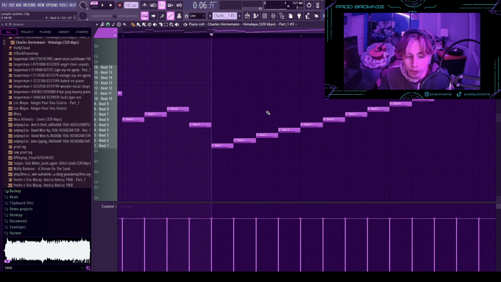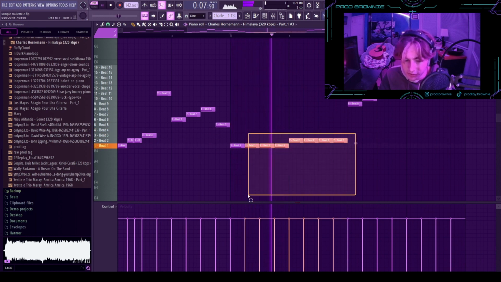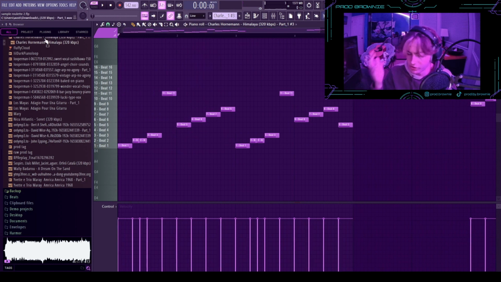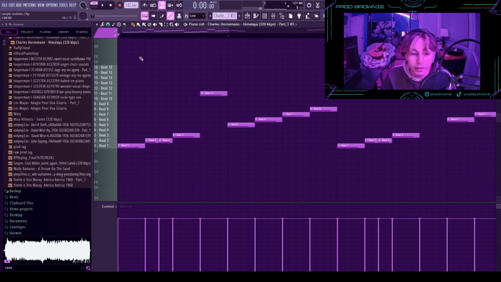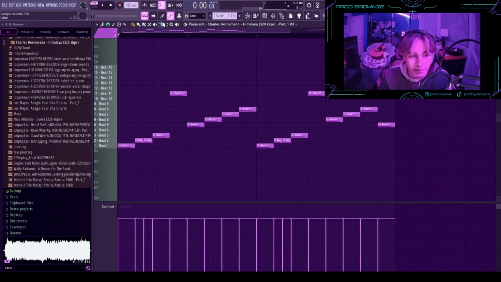But with the way it's chopped up, you can move each individual part, right? So if I just want to have this playing over and over, you can. So yeah, once you get that chopped up into beats, you can do it by half a beat. But if you really want to get creative with it, it just depends what you want to do. For me, this worked out great. So I made this after a while, just messing around with it. I got this.